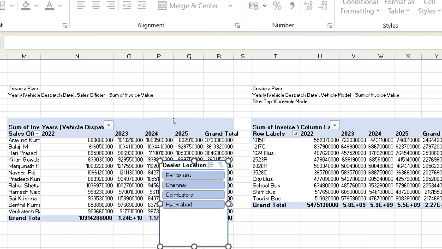Pivot table analyze, insert slicer. Another report based on the same thing. Connect. Right click, group.